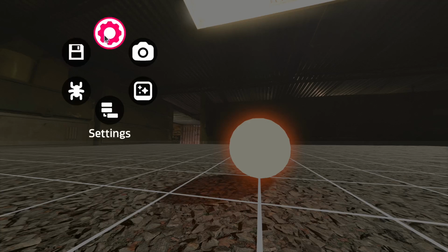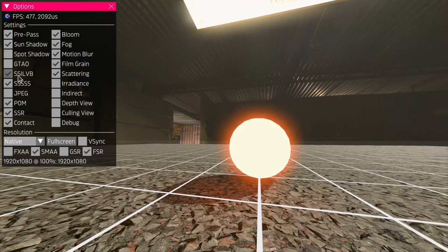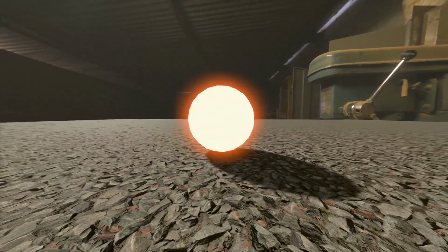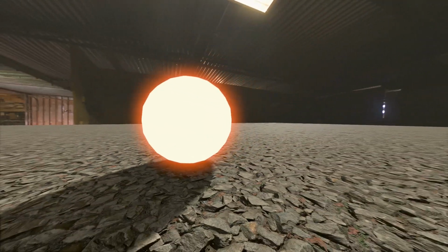If I go here, I can turn the indirect lighting off. This is screen space indirect lighting. If I turn this off, I can put the ambient occlusion on because it helps ground it. This is just with the emissive material and bloom.